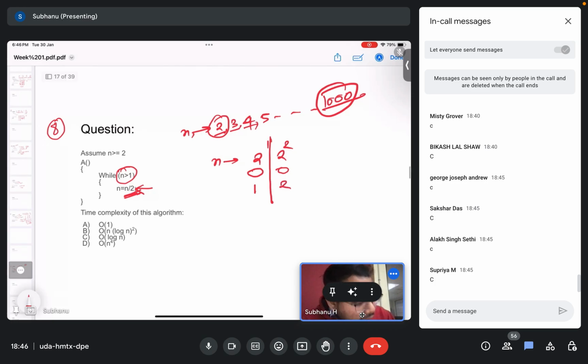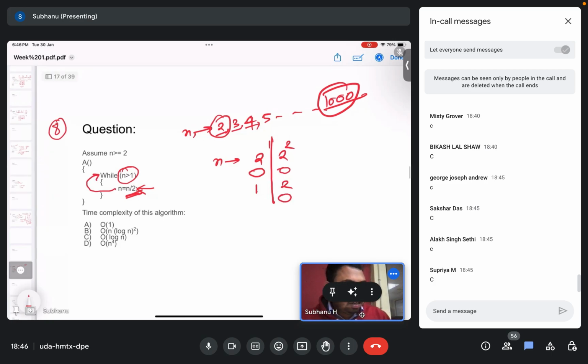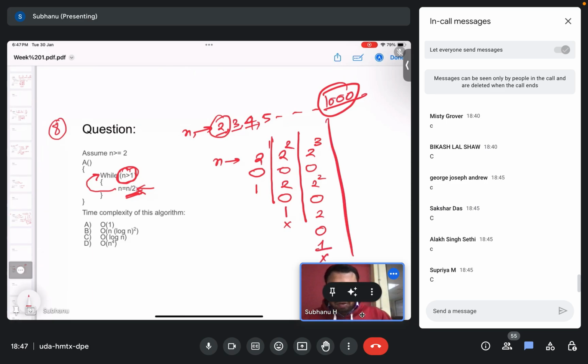Then again from this line it will go into the while loop. Again it will check that n is greater than 1 or not. It will find that n is greater than 1, and it will come to this point again and check. Then it will find that n is equal to 1, so it will stop. If you start from 2 to the power 3 also, then 2 to the power 2 will come, then it will check, 2 will come, then it will check again, then 1 will come, then it will stop. So this will be the procedure.